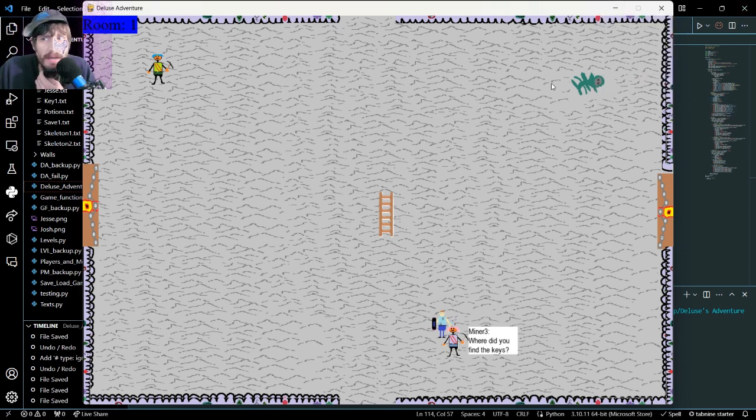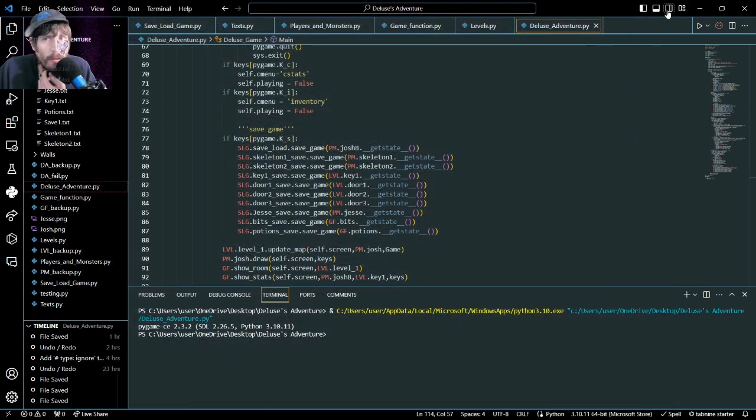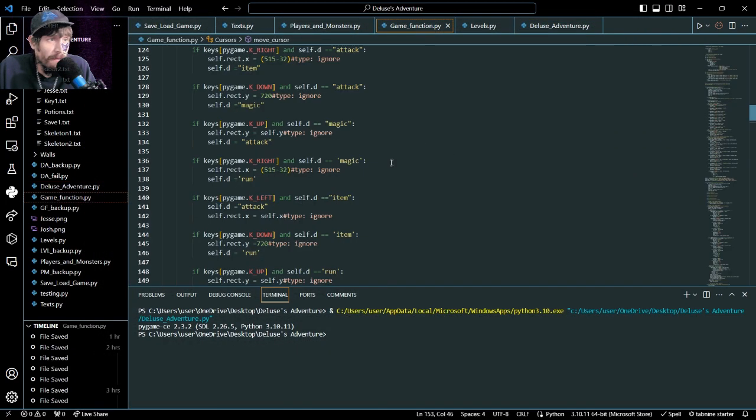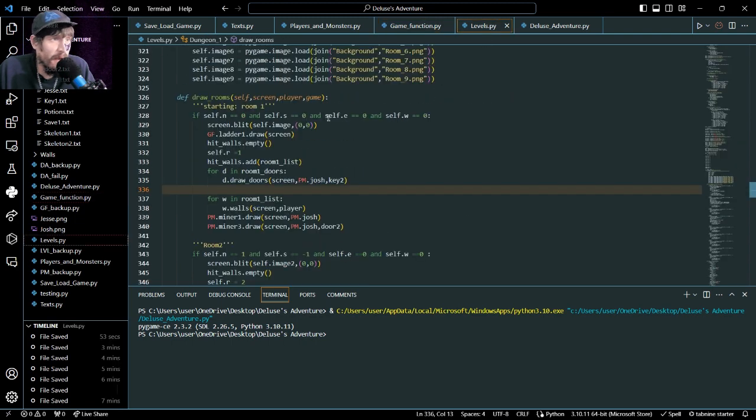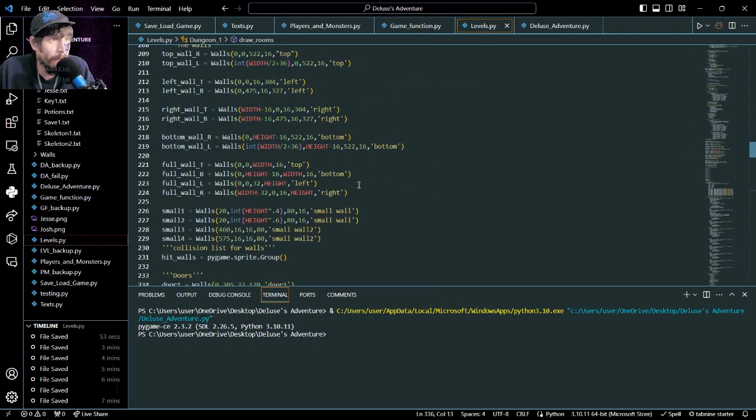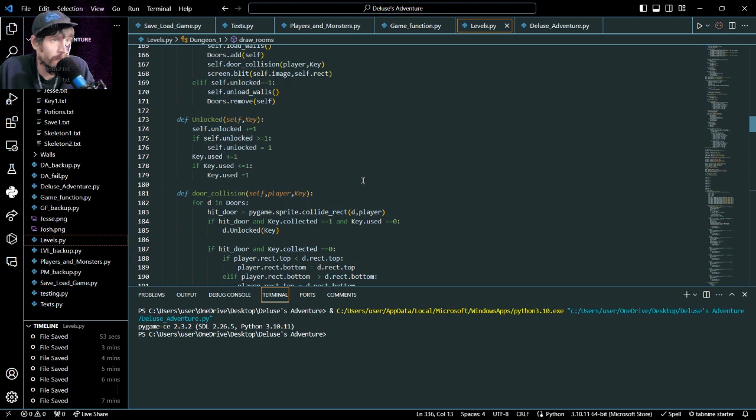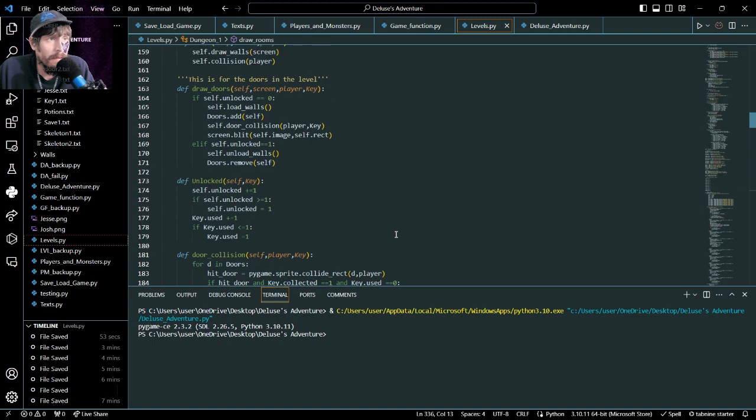So we need to figure out a way to include that into our function on our doors. Key.collected. So under our draw doors, yeah.